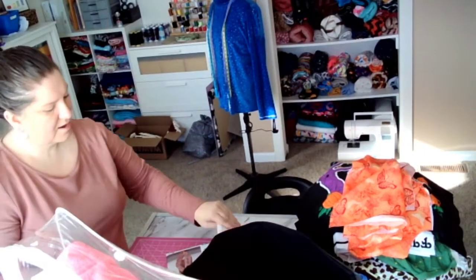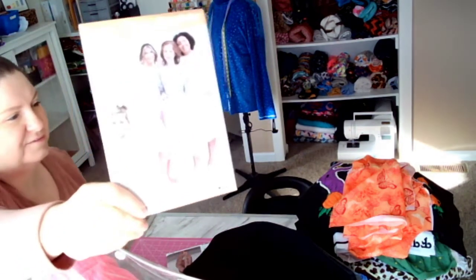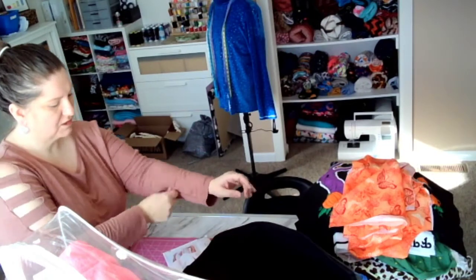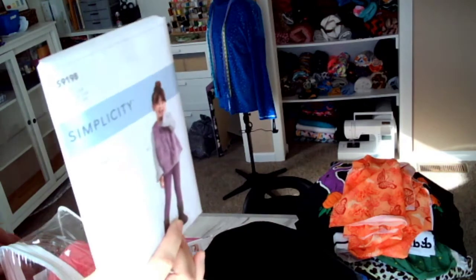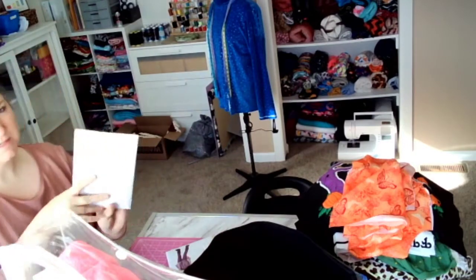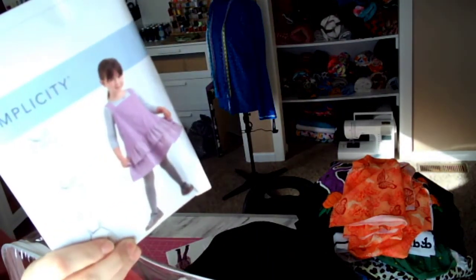Then I bought one of Madeline's patterns, it's 8995. Sorry about the sun — it's really bright in my room; one of my goals was to do some curtains, I'm just going to buy them. Pattern 9198 — my daughter says as long as it's in pink she's good. And this one is 9196, a little jumper.